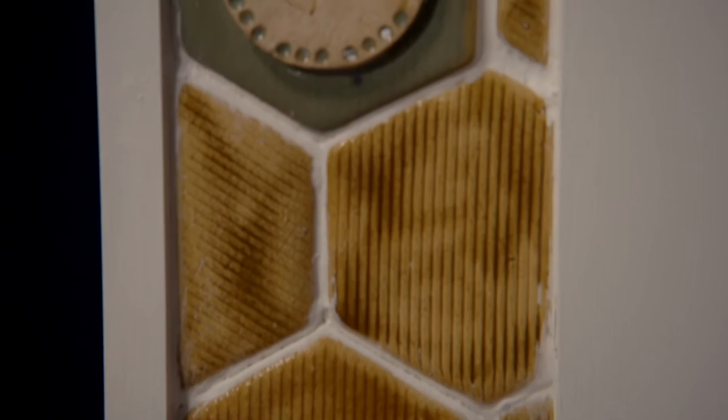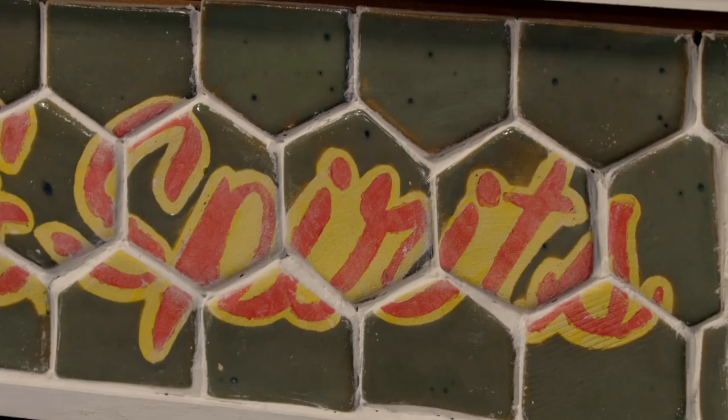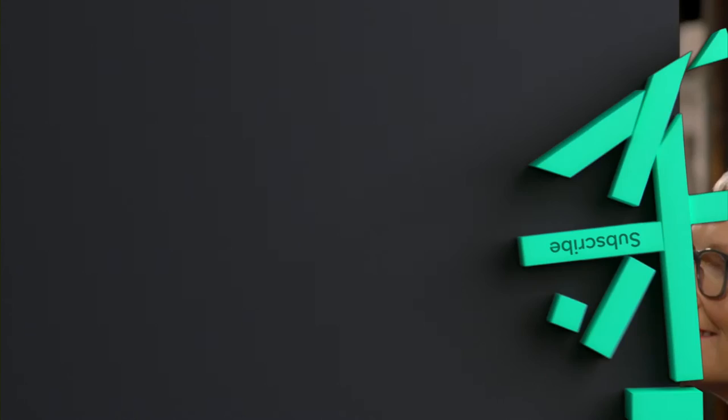Not only that, you've done hexagonal tiles — trying to do a square tile is one thing, triangles are really difficult, but hexagonals are another challenging aspect entirely. I'm really impressed with what you've presented. I love the writing at the top — it's fun, it works really well. You're the only one that's attempted graphics, which is fantastic. And the relief, especially on the 'Votes for Women' section — that relief is absolutely wonderful.